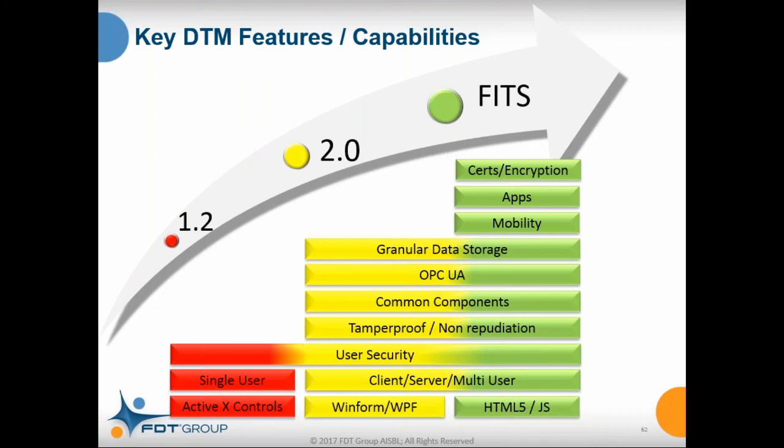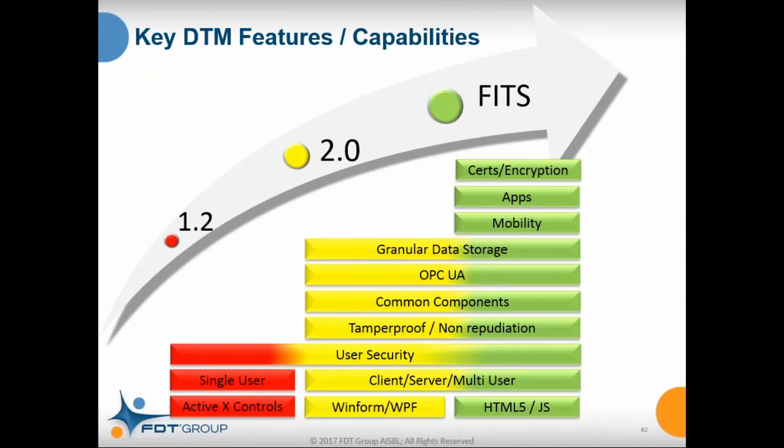One of the things that we changed to help that in FDT2 is we went from a single blob data storage concept for the DTM to allow the DTM to specify granular data storage. So just to put this in context, in the old standard, 1.2, if your DTM needed one value from the database, it had to take everything it was storing, read it into the DTM, find the value, and then if it changed it, it would have to write out all the blob again back to the server, to the frame. In FDT2, that was much more granular, and that was one of the major speed improvements.